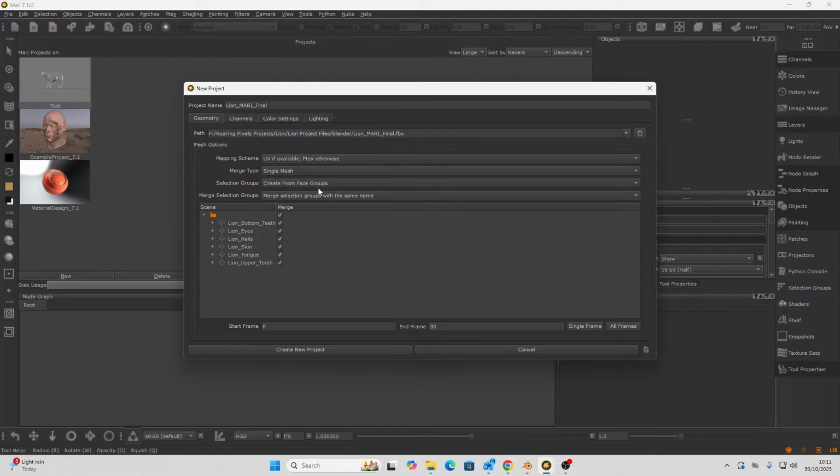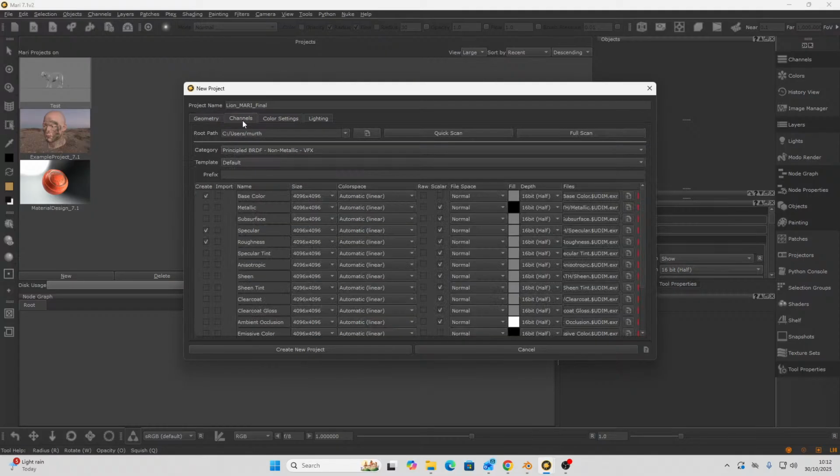Single is fine because we will isolate parts of the model based on the UV patches. I'm going to leave that there. I don't have any animation now. Mari does allow you to bring in some animations, but I don't have any at the moment. So I'm going to click single frame, and the most important bit happens in the next two tabs.